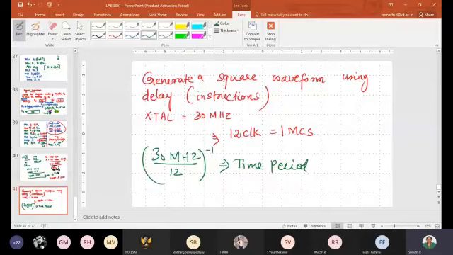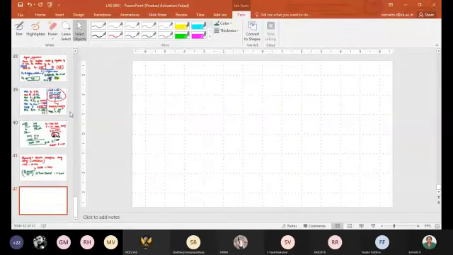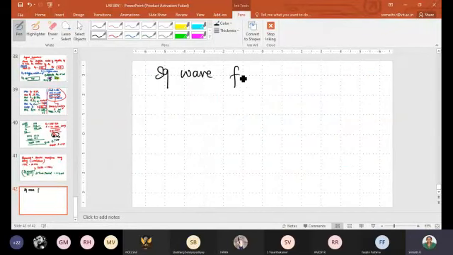So now we need to generate a square waveform. Let us generate a square waveform for 3 kilohertz, right?